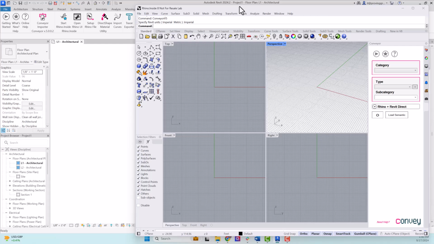I know it seems a little bit tricky, but as you can tell, it only took us a few minutes to get this set up, and now we can use Conveyor in versions 2021 through 2025 of Revit and in Rhino, whether it's being run in a .NET Framework compatible session or a .NET Core compatible session.